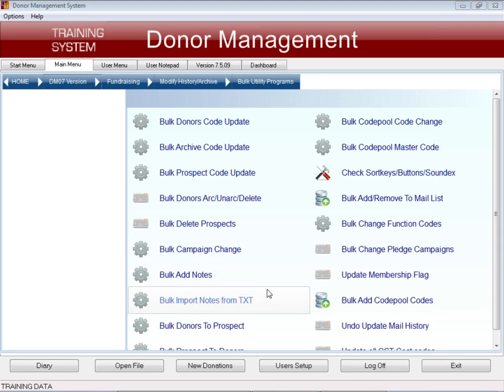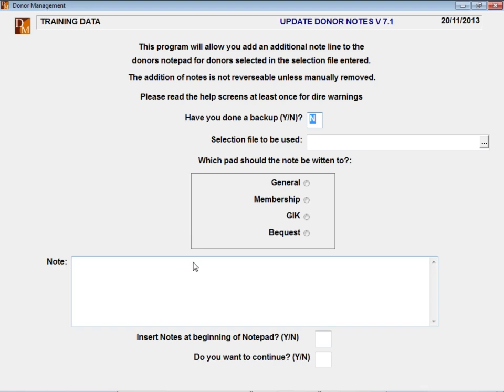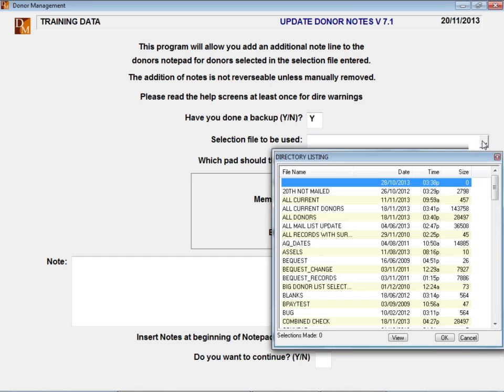Depending on everyone's particular menu, not everyone might have both of these options, but I do believe everyone will have this very first one. The difference between the two is that Bulk Add Notes basically says that for a selection of people, I can choose the notepad and I'm giving everyone the same note. So if I said again, yes, I've got this, I've got a selection of people.